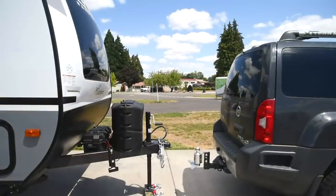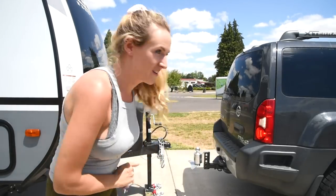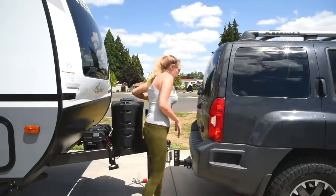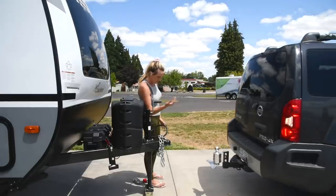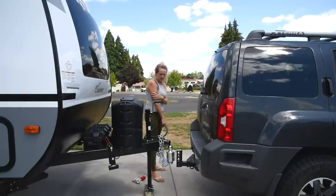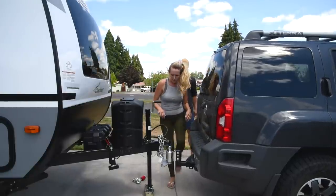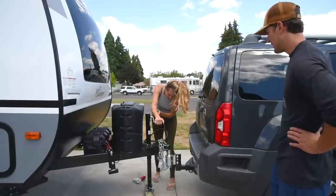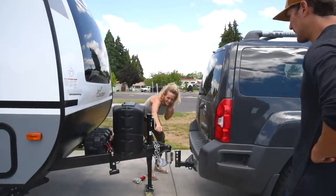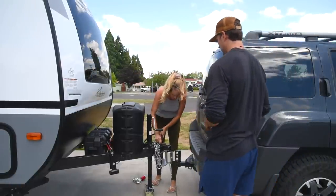Okay, now that we got the stabilizers picked up, it's time to put the ball on the hitch. Here we go. Okay, now TJ's going to attempt to back up to the correct spot on the hitch. Happy will help him. Okay, go forward. I think you should come in with strength. Stop, stop, stop. Cool, I think you're perfect. Oh, that part was really loud. Maybe we can put the emergency brake on this time. Oh, we didn't. Nice. Okay, so now we're gonna go.